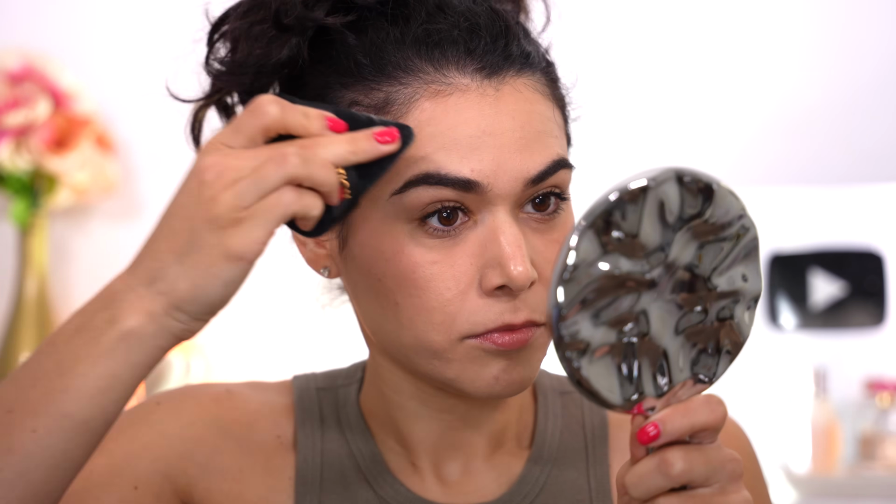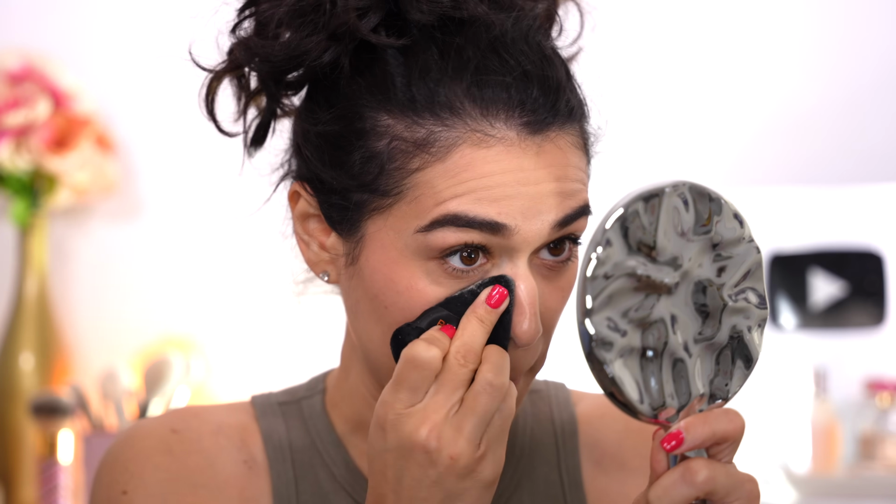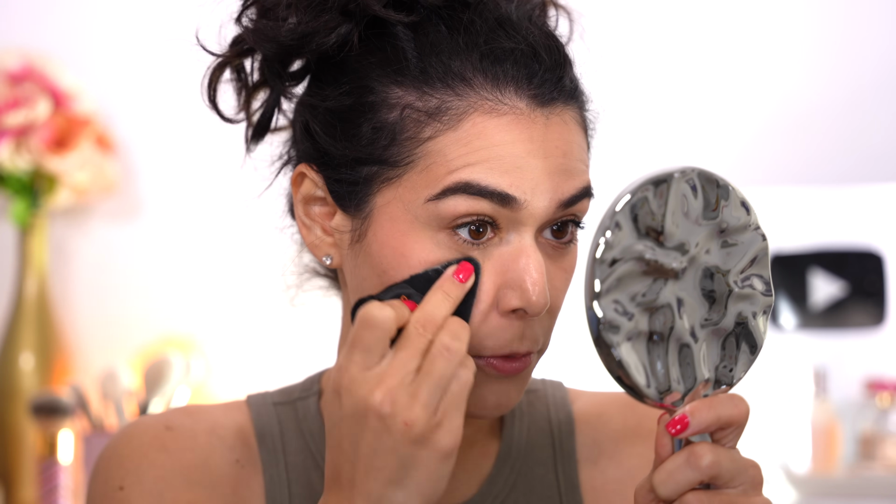All right, I finished the rest of my makeup. I'm keeping it pretty light today, but I still did bronzer and blush using the Versed sticks, same thing that I used 2 days ago with the Essence. And just like we've been doing, gonna go ahead and powder one side of my face. Though I really don't feel like this particular product needs it as much as the other ones did at the beginning of the day. But for science.